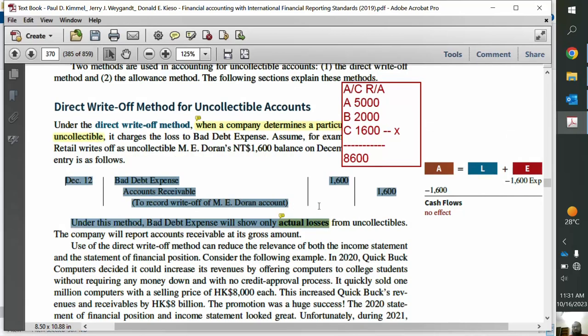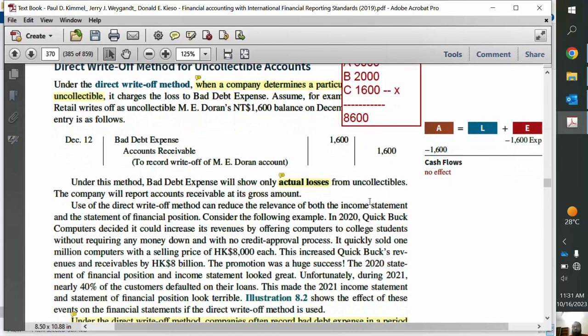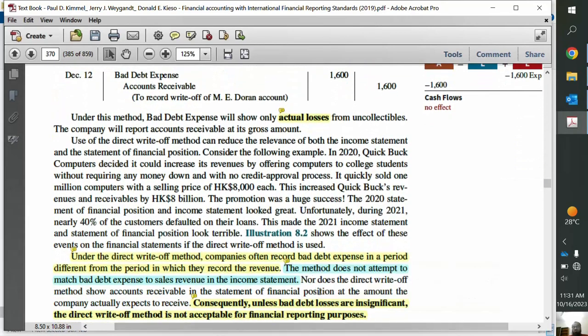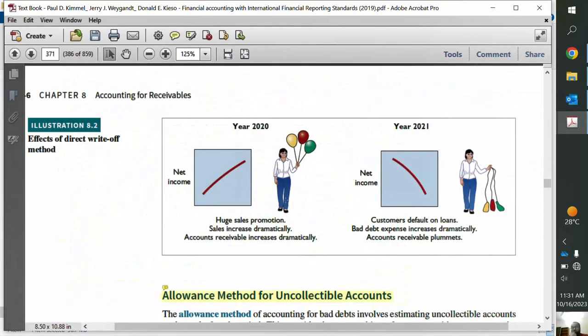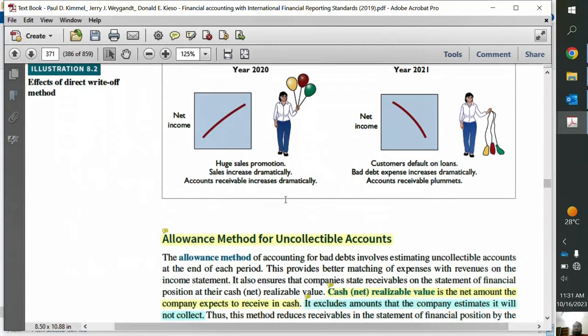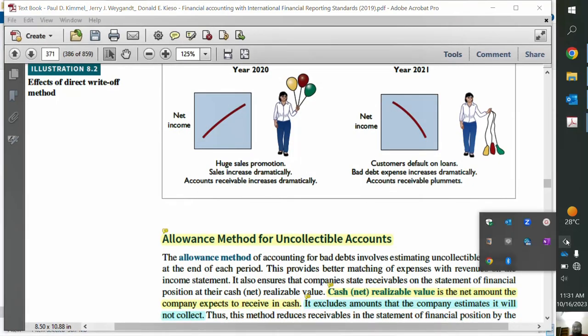It's not material. It's not going to impact decision making. But if it is 1% of receivables, 2% of receivables, or 5% of total receivables on average, based on my past history, then accounting standards say that this is not acceptable. For example, over here you see this is more than 10% of the receivables, right? So this method is not acceptable. Then what we do, they say it is the allowance method which you have to follow, which we shall see in the next video, right?